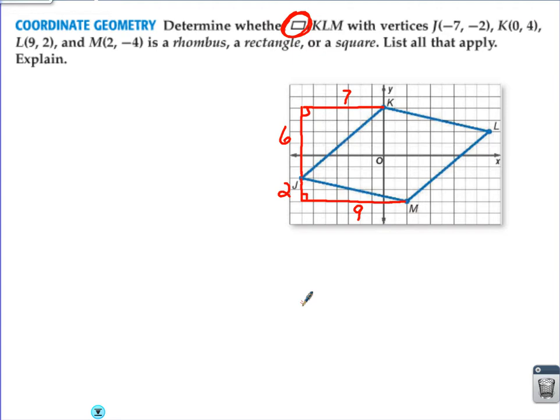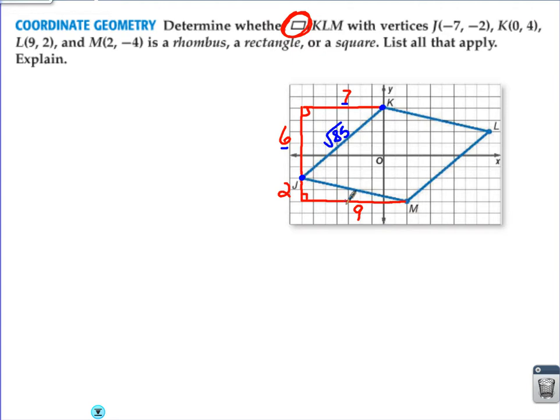The first one. Help me out, Matt. We've got to find the distance from here up to here. We're going to use the Pythagorean theorem, a squared plus b squared, Matt. What is a squared plus b squared? There you go, 36 plus 49, which is 85. So therefore, c squared is 85, so what's c going to be? Root 85. Everybody good there? Everybody understand it?